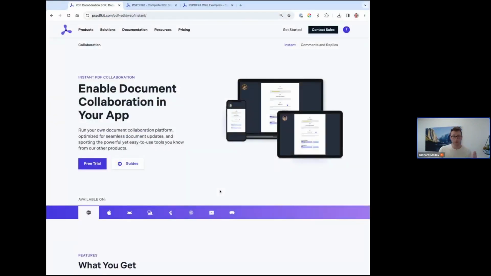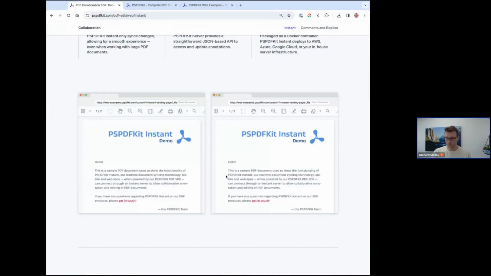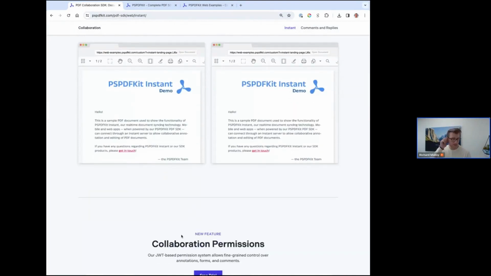PDFs have been around for a very long time. And so the way we interact with PDFs has remained pretty consistent. But the way we do work has changed drastically. One of the things I've seen when looking at the way people interact with documents is we have a lot of tools like Google Docs now, real-time collaboration tools.